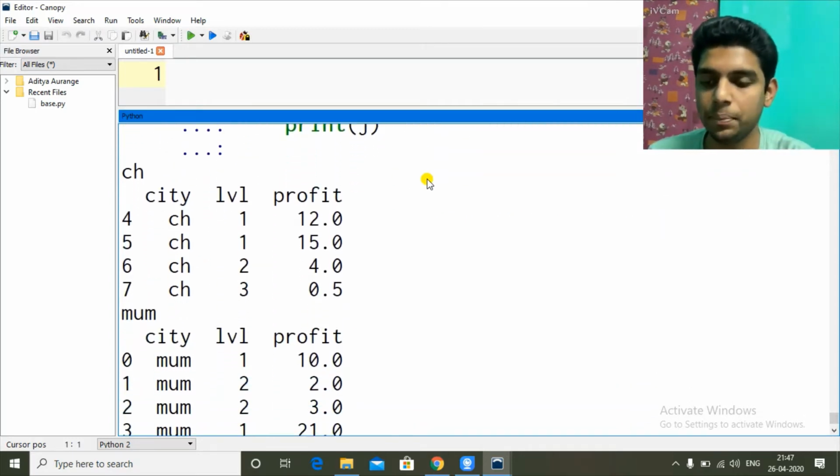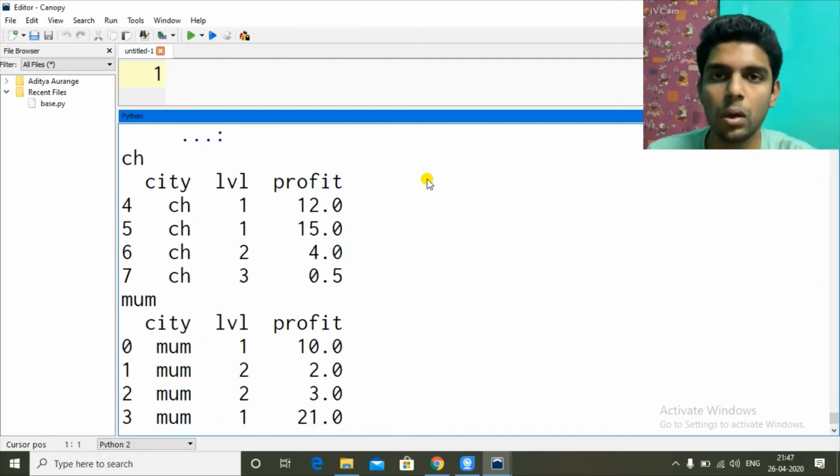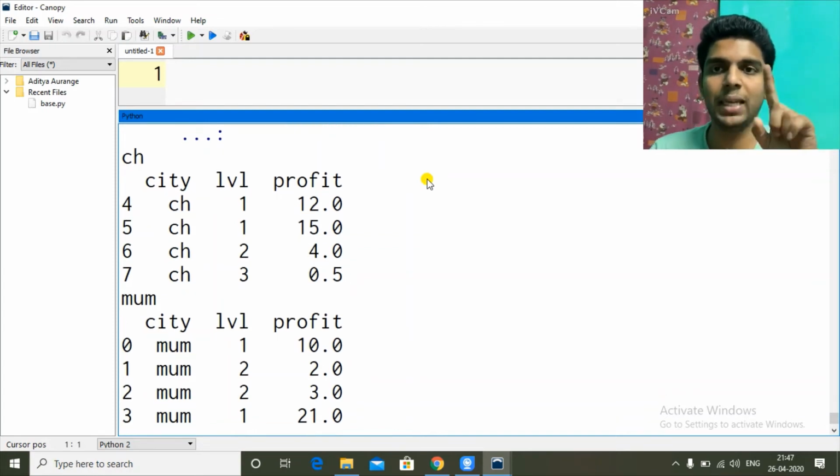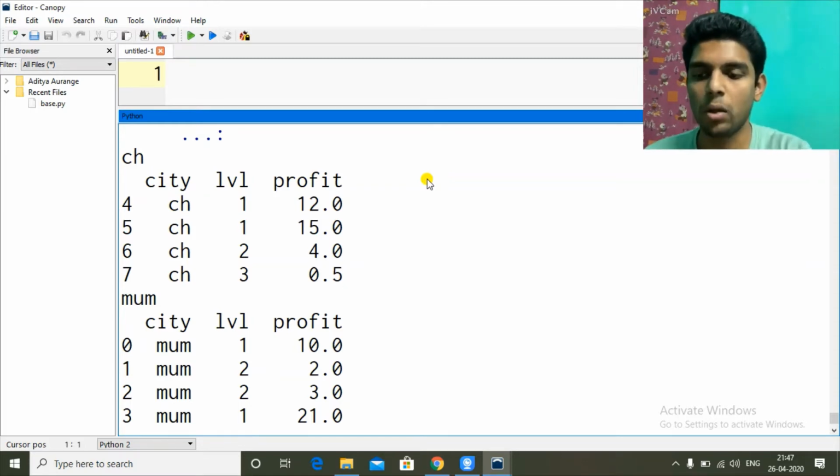Now let's see if we wanted to create groups on the basis of city as well as level of stadium. Say you were asked to find total profit for each city, we would use this data, and on each group we would apply the aggregate function. We will see that.